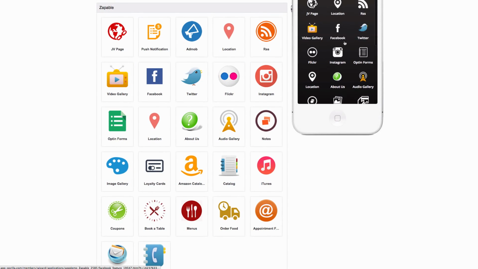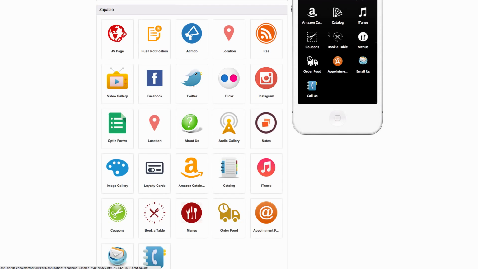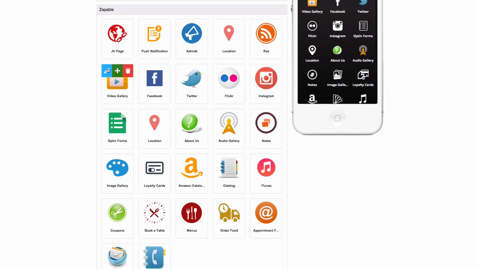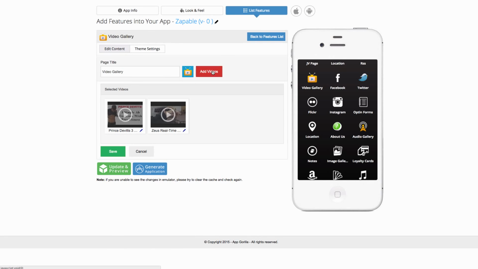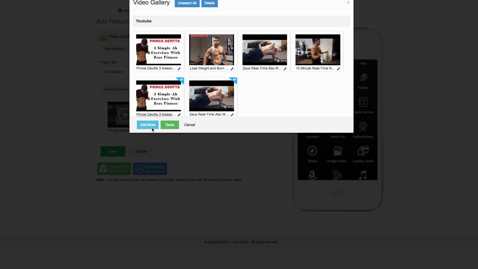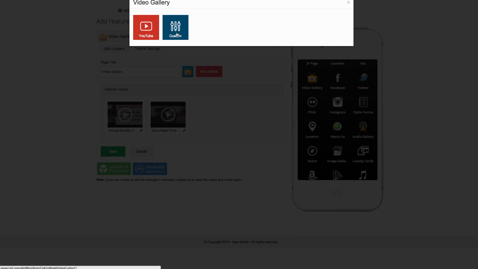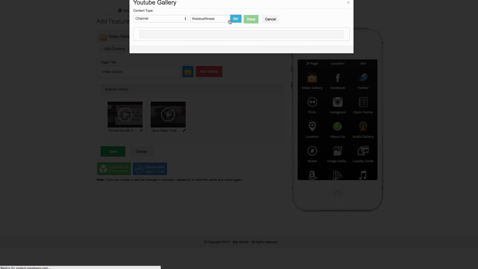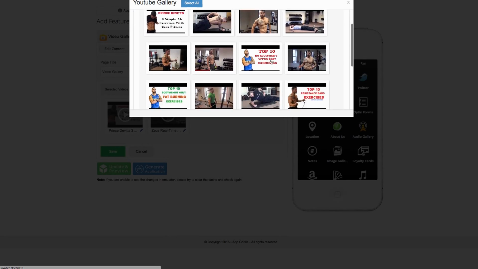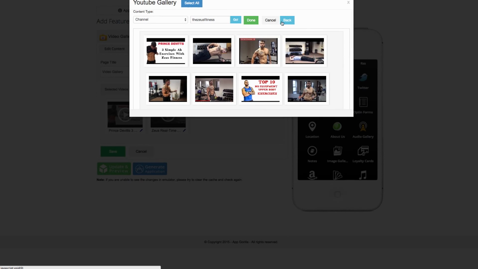And you'll notice I've got a range of different icon styles. It's just to show you the kind of way that you can style your app. So in the video gallery, if you want to add videos, you can add from YouTube or you can add your own. So if you want to add from YouTube, you can search via playlist to pick videos only from specific playlists. You can just do a normal search, or you can do a channel search. Click go. It'll bring back that channel. Pick the videos you want to display. Done.